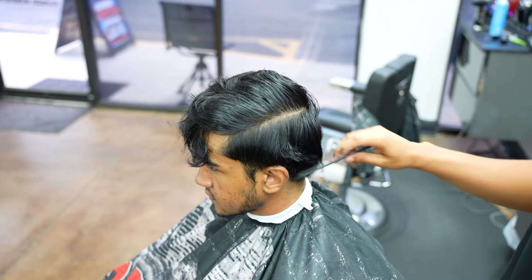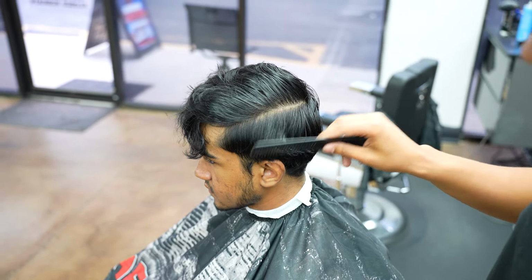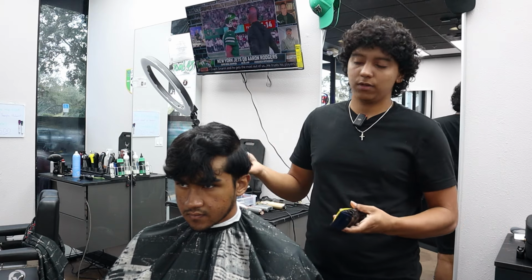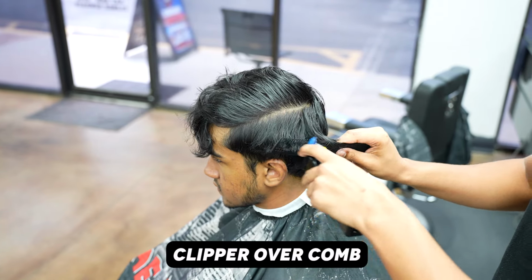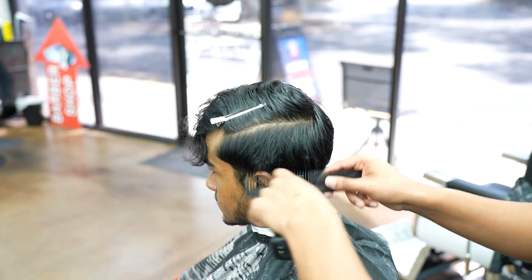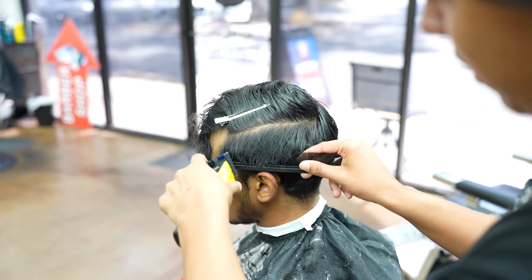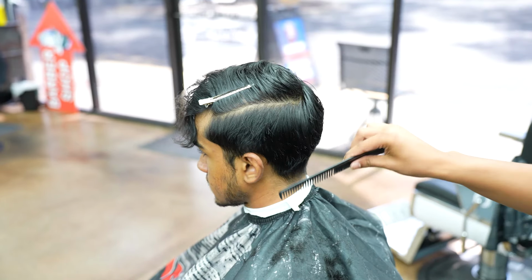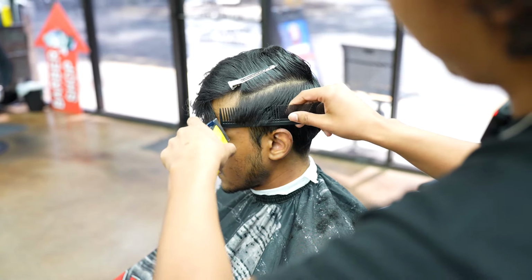All right, so what I like to do, I like to start by the ear, since this is very bulky, just to clear it up. It's just like a rough draft, nothing too serious. Clearing some of the bulk by the ear. Since we are doing a low taper, gotta be kind of careful in those areas, not to cut too much. Another thing, don't keep the C-cups too dark. Bring them down just a little bit.